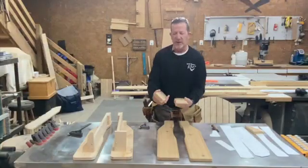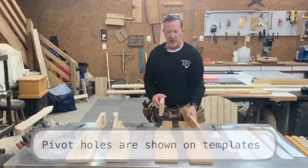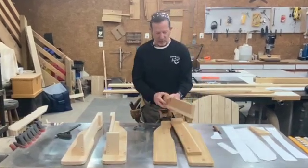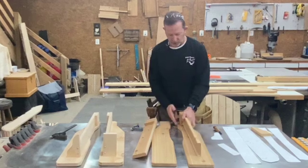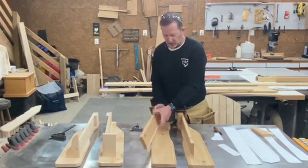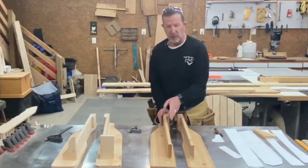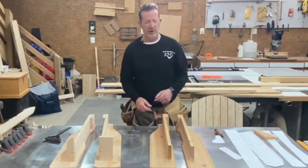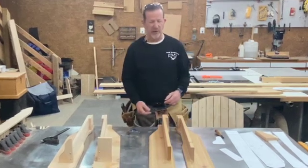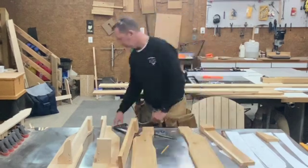All right, so after you've made those pivot holes, you can keep your pieces turned upside down, and the thicker portion is actually going to go towards the inside. You can line those up and set those in there, and then put some glue. I think I'm going to use some stainless steel screws from the other side as well, but I may start with a couple brads as well.